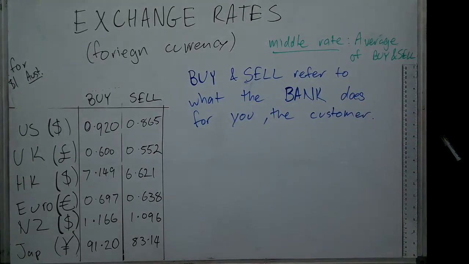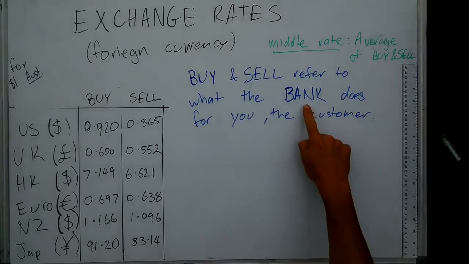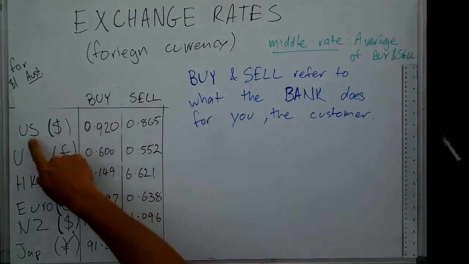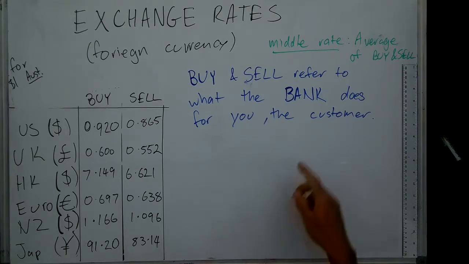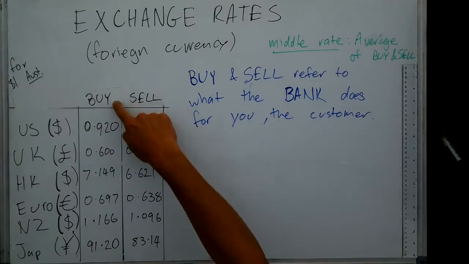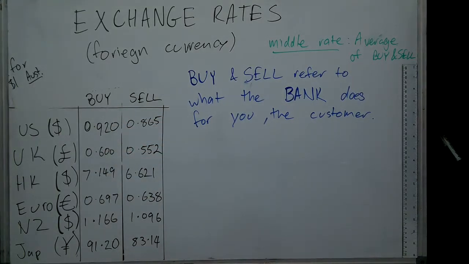So say you want to go on holiday and you're going to America. Before you go, you want some US dollars. You go to the bank, and the bank sells you US dollars, for whatever that Australian dollar cost is. When you come back from holiday and you've still got some US dollars left, you can go back to the bank and they will buy them back off you for whatever the Australian conversion is.